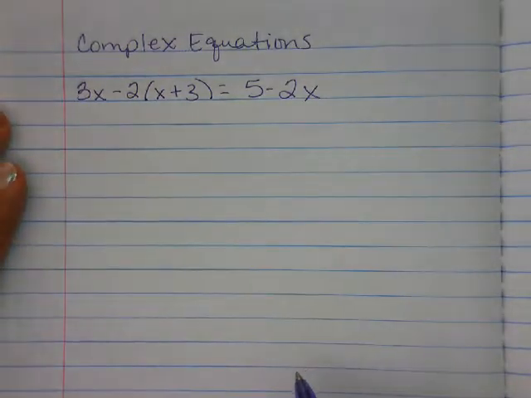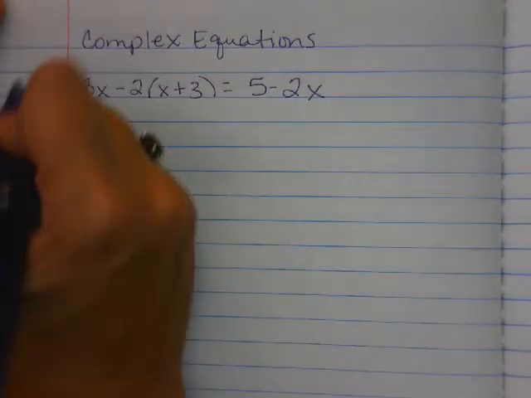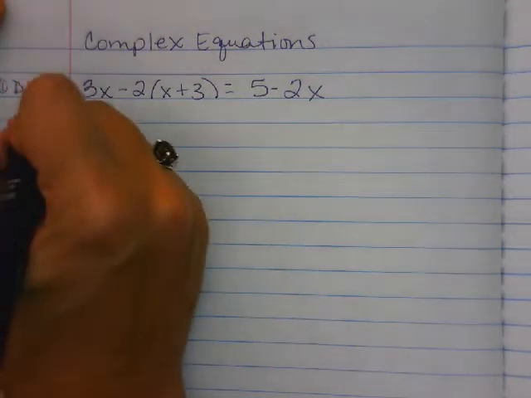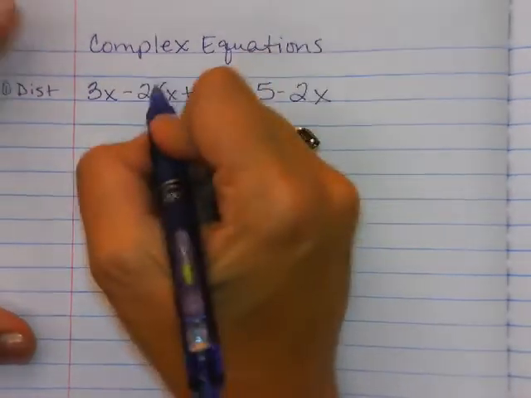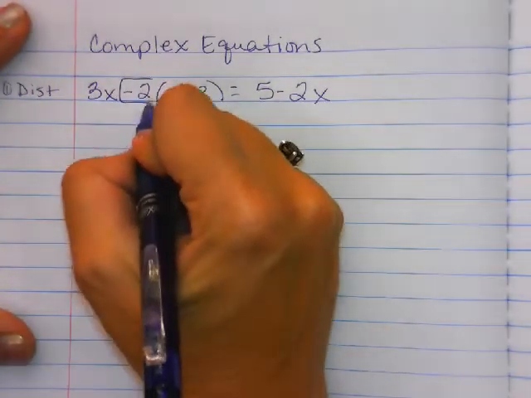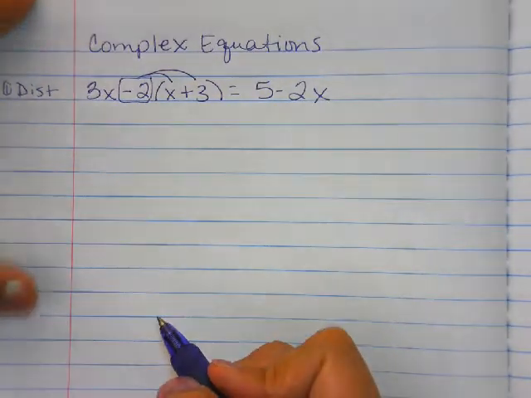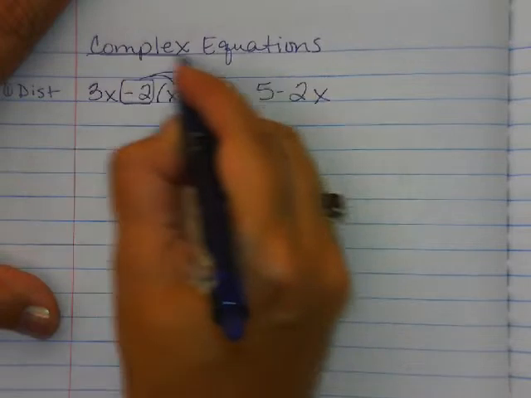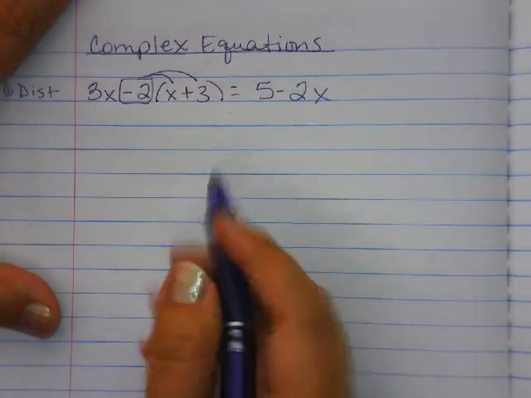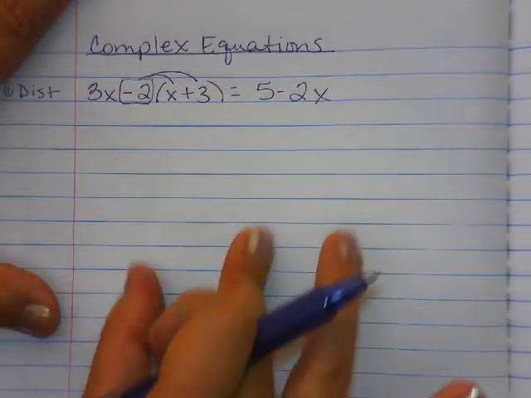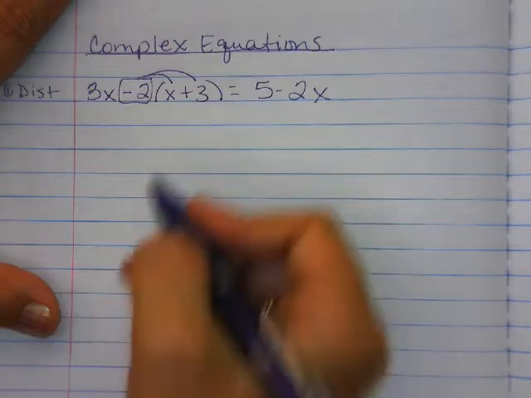So if we refer back to what step 1 was, distribute. Well, I do have a distribute. Now keep in mind that this is a negative 2 that we're going to distribute all the way through. This is why I tell you to show me all of your steps, because this is going to be a lot of steps and it's going to come down kind of like an upside down triangle as we write it.